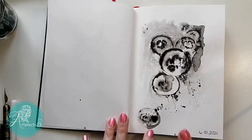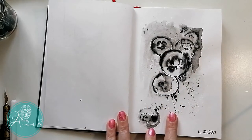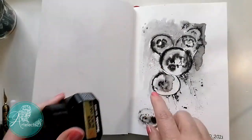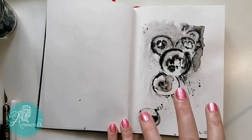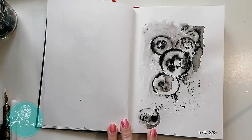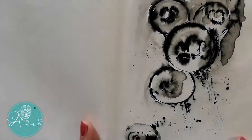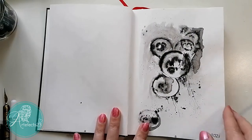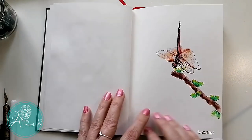On to the next one — what happened here is I wet the page and then went in with my black ink and actually made a mistake. I dropped ink into the water puddle and it wasn't the picture I planned. So I just thought, why not go with it? It became jellyfish — just ink and a little bit of black drawing on top.